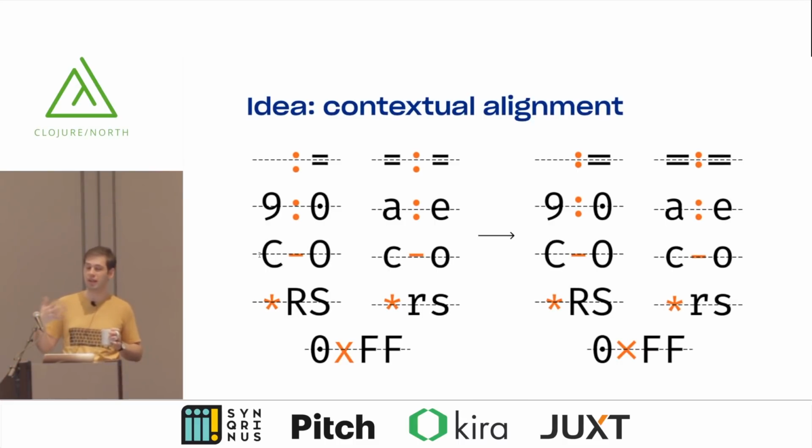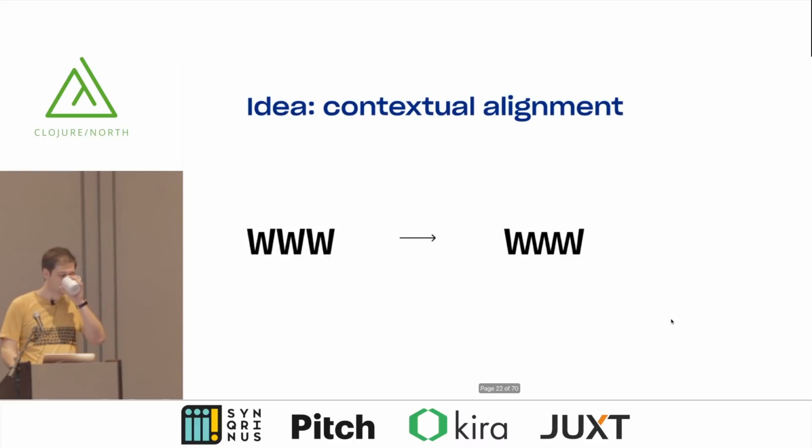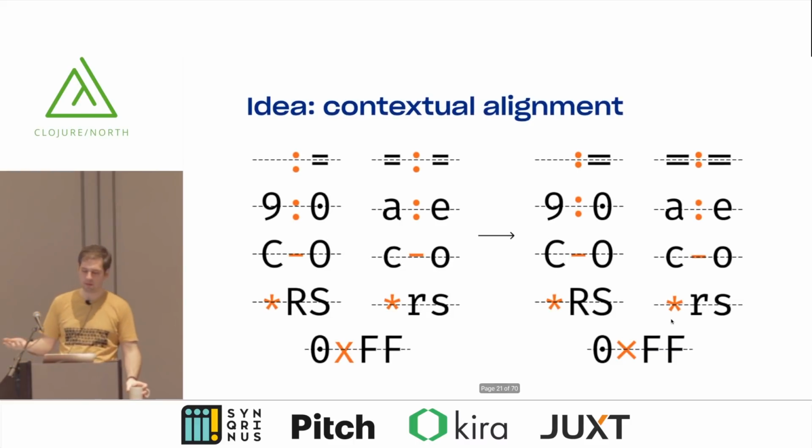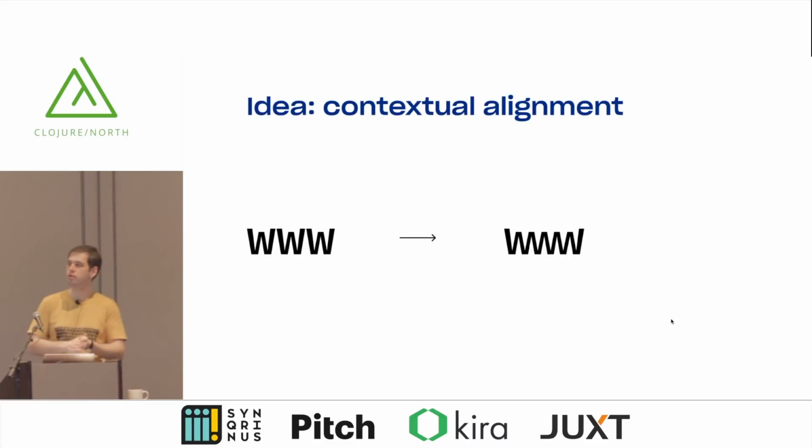As many cases as we could find, we try to fix them, right? So on the left is before adjustment, on the right it's after adjustment. As you can see, we also pay attention to uppercase and lowercase characters. We recenter colons, dashes, stars for uppercase and lowercase characters, stuff like that. I think it's a good thing to have in the font.